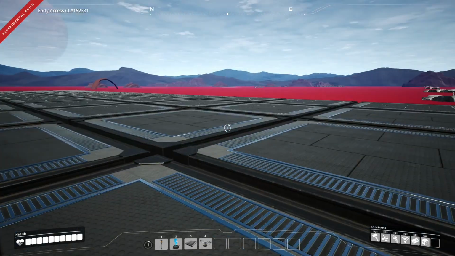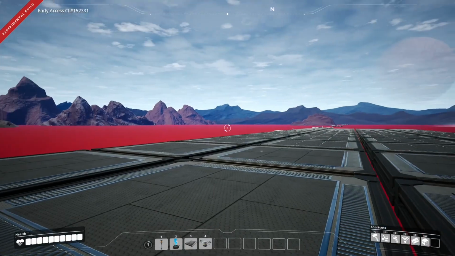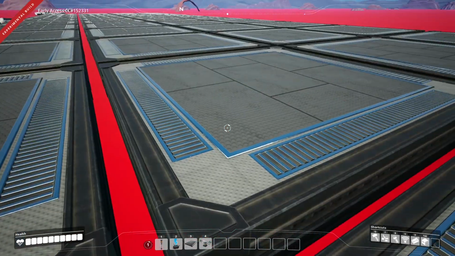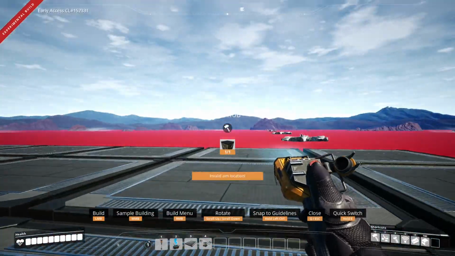So we are here playing Satisfactory, but I found a mod that makes things interesting. It basically turns this into a skyblock from Minecraft. These gaps are a little weird and disconcerting, and I will be fixing them later. For now, let's make the hub.